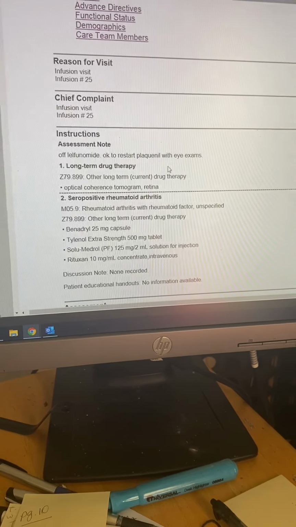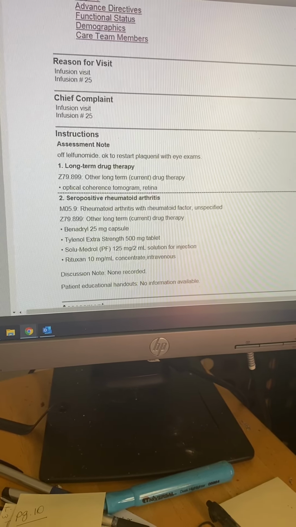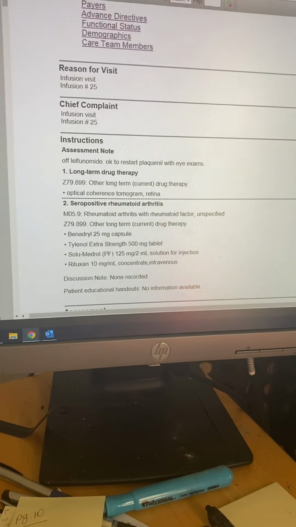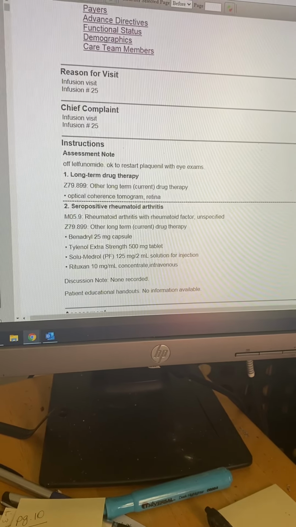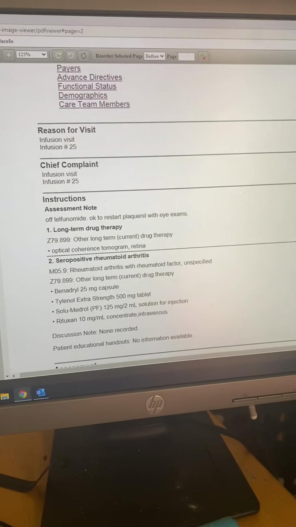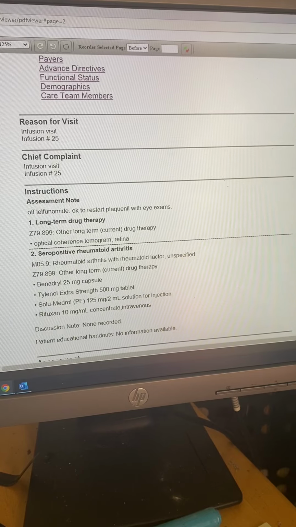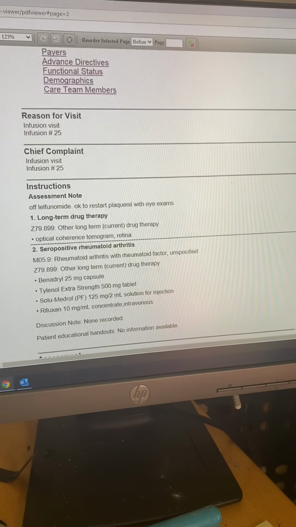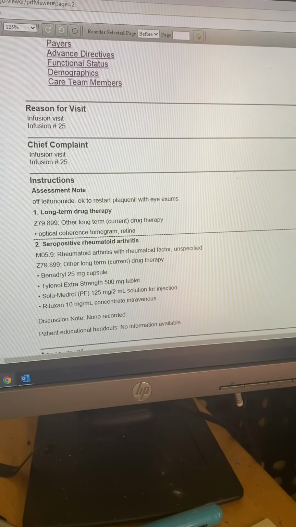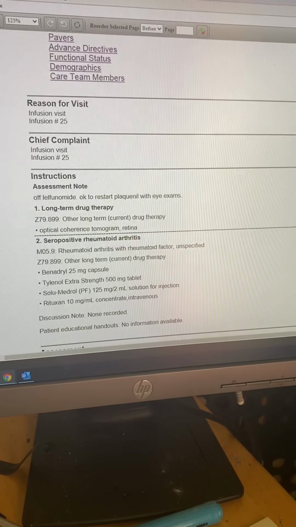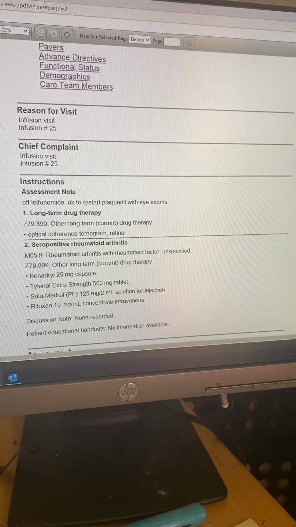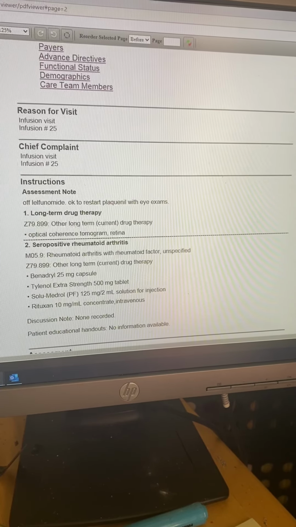So I wanted to bring you guys along with me again today because I know a lot of you guys are going through the actual course right now. And I know for me, I didn't get a chance to see a live chart until I started actually coding for a company, until I started working as a coder. Prior to then, I had never seen a medical chart. I didn't see an encounter. I didn't know what it looked like until I started working in the field. So I like to do these videos so you guys can get a glimpse of medical charts.